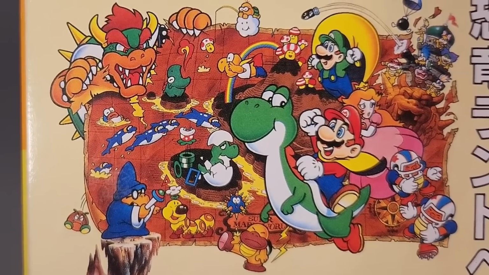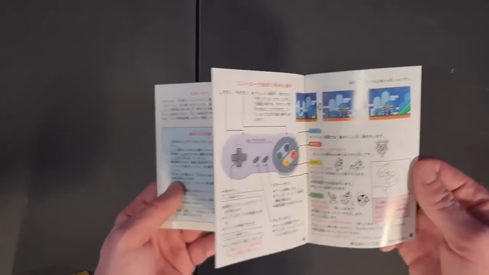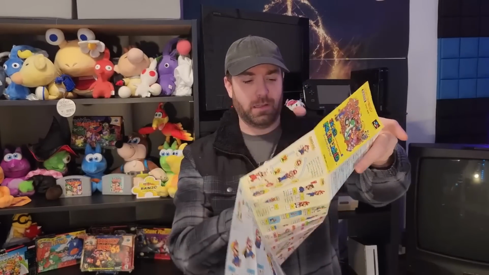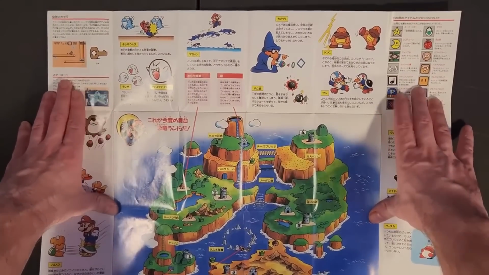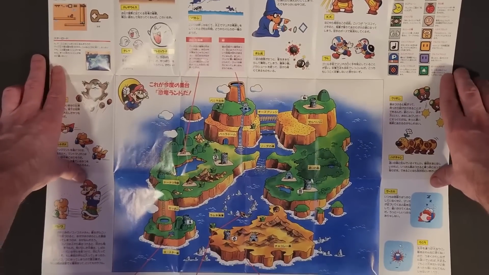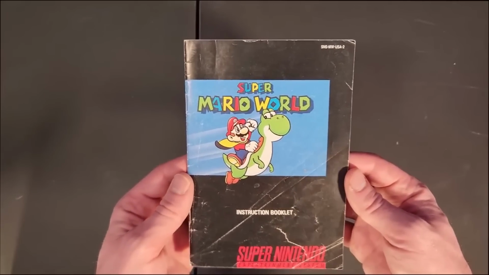It's incredibly cool that in order to look at the game's quote-unquote manual, you have to unfold it, which, as you can see here, it gets a little bit crazy. But what you're treated with is a giant map of the world itself, which is pretty cool. Now, this is featured in the US manual. And in fact, outside of the layout, just about every bit of artwork that's used in this manual is used in the US manual as well. So let's move over to that real quick.